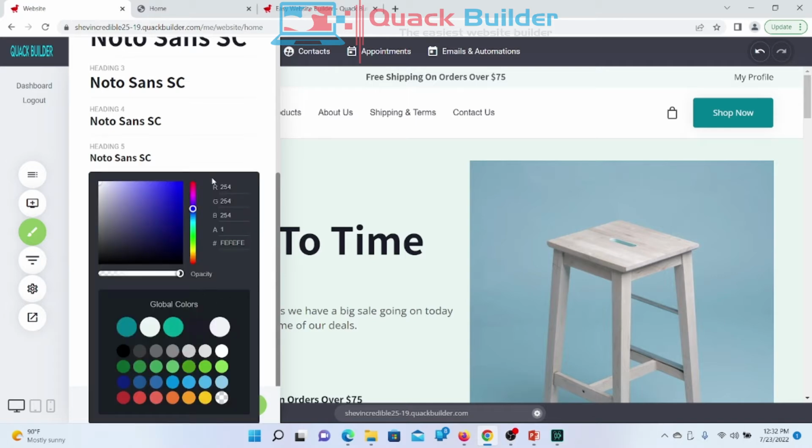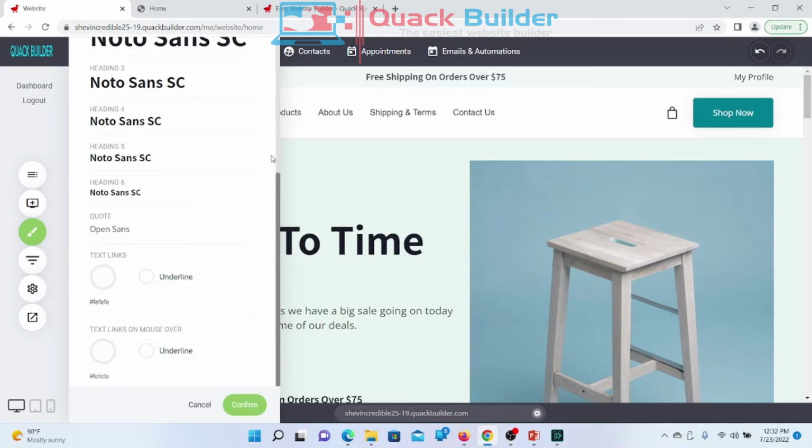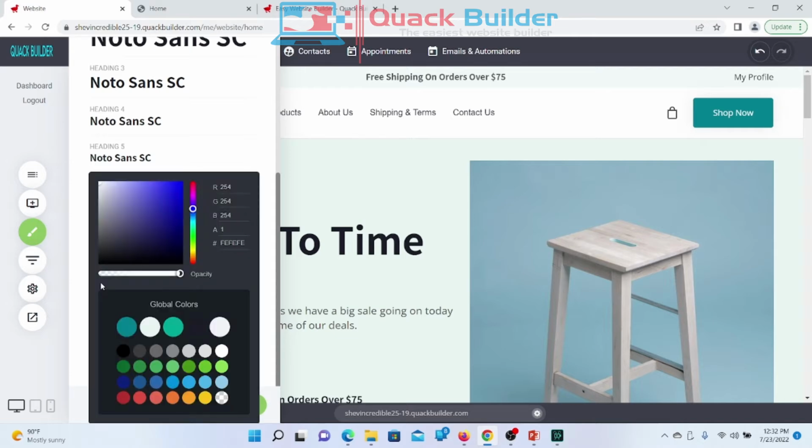So for example, what if you need your hyperlinks to be a certain color? You know what I mean? You can say, all right, I need my hyperlinks to be, for now, let's go with orange.